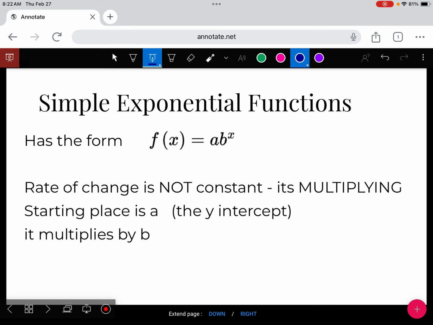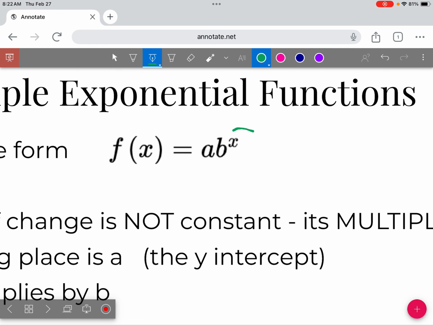This chapter, we're going to have a lot of different forms on our equations, just because as we get more and more detailed and closer to actual banking equations, they're going to get a little messy looking. I'm going to walk us through them, but they're all going to start off with this basic form where our function is a times b to the x. The difference between this and anything else we've done is x is not in the main section of numbers. X is my exponent.